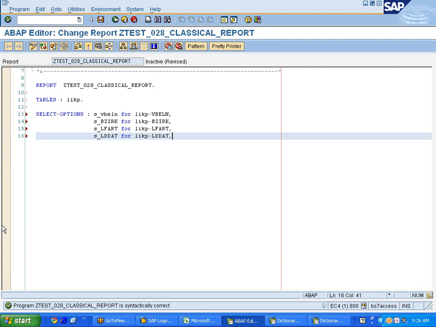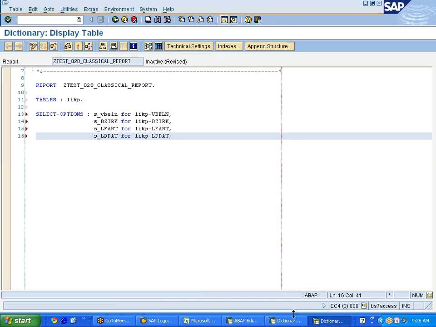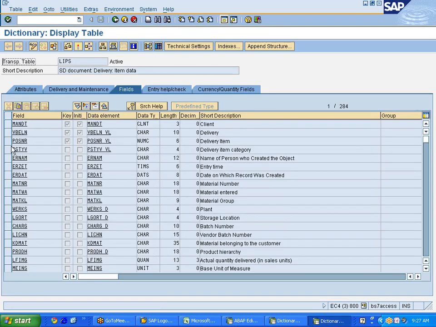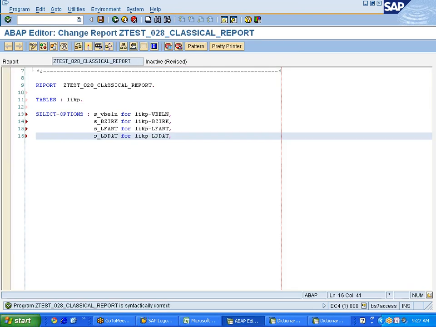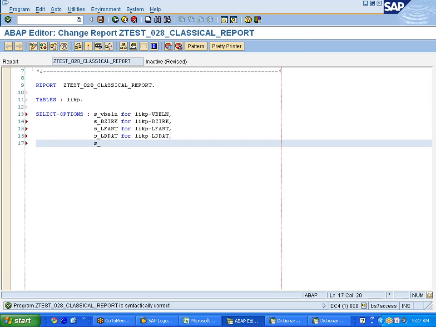Similarly, if you want some input fields from the LIPS table, say for example I want the material number from the LIPS table, so I will say S underscore MATNR for LIPS hyphen MATNR.